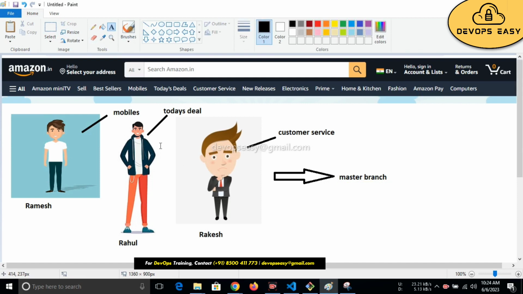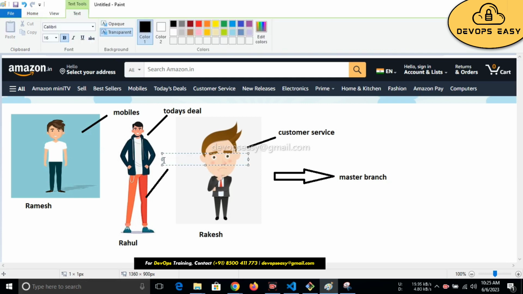Suddenly he got an idea and he said that we have already added today's deal, so let me try to add one more feature, nothing but one more tab in our application. Now application is working fine. Okay, everything was working fine, but Rahul got a new idea to add some more features.